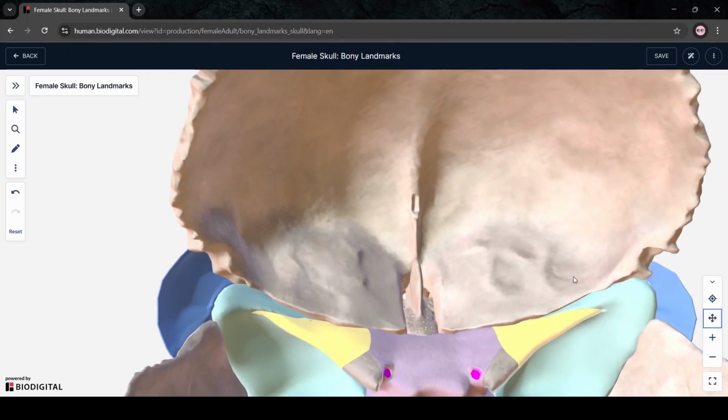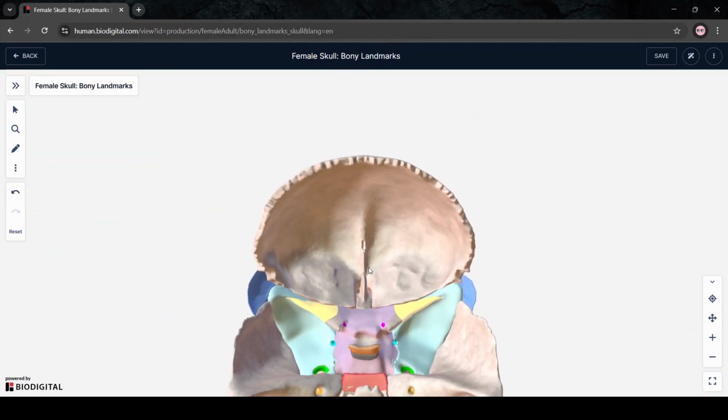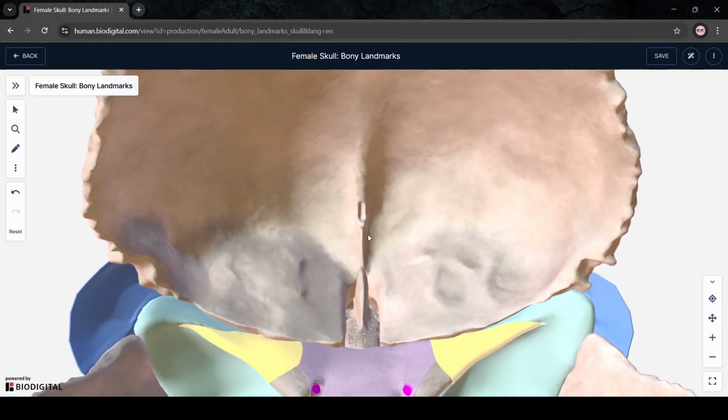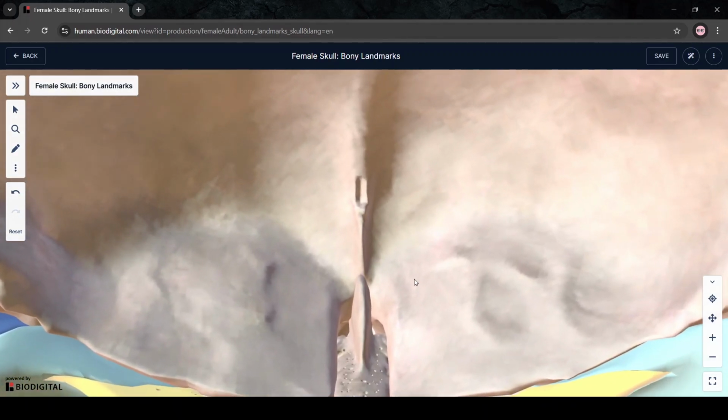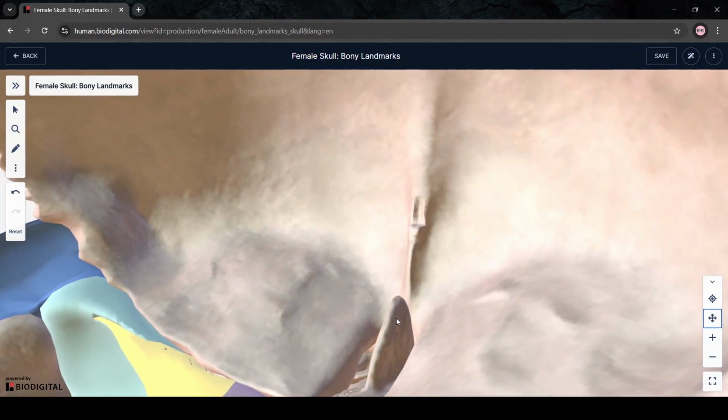Moving on to the little bone that a lot of people forget about, the ethmoid bone. It is a very important bone, but it is very easy to miss because it's not that distinctive, so I will try my best to make it distinctive for you. Moving down from the foramen cecum, from the frontal crest of the frontal bone, continuously you will go into the ethmoid bone. But specifically, what part of the ethmoid bone? If you remember, in the first part we talked about the crista galli. This is the crista galli. It is a 3D elongation from the ethmoid bone that goes up superiorly, and it is continuous with the frontal crest.